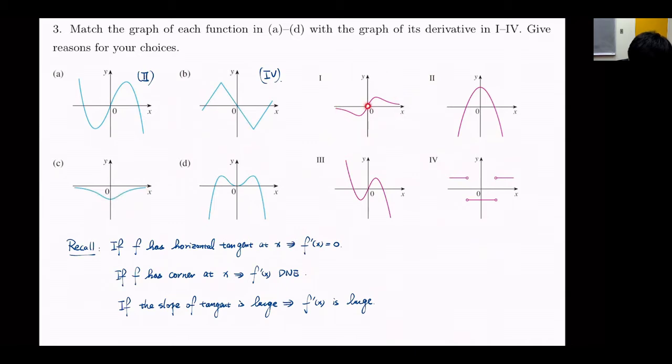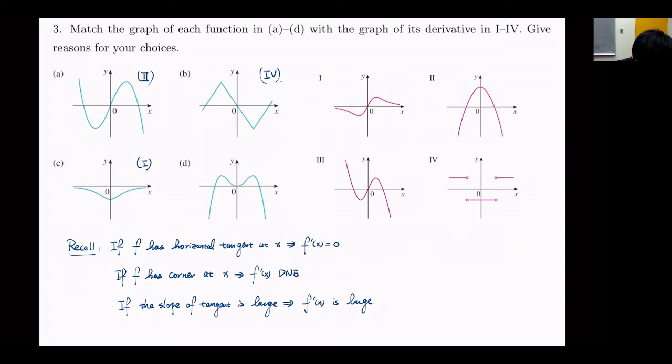So you have the slope is 0 at the point 0. And then to the right of 0, the slope is all positive, although it's actually getting smaller and smaller. It's getting close to 0. And to the left of 0, the slopes are negative, and it's going to be getting close to 0 as x gets negatively large. So for part C, the graph you should match up with is going to be part 1.